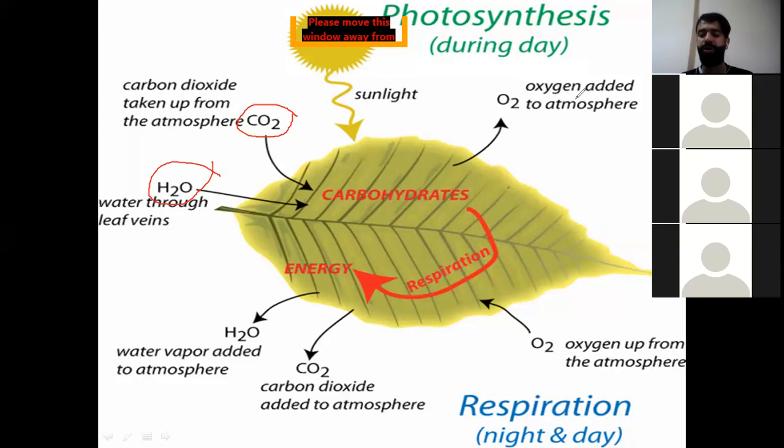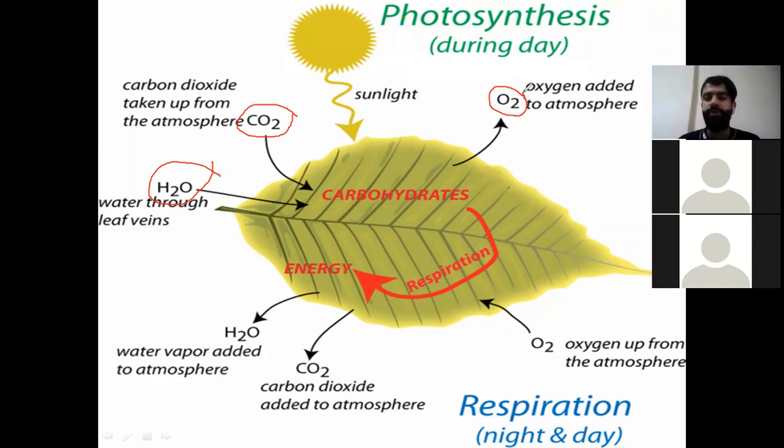So what are the products? Sami, what are the products of the process of photosynthesis? Release of oxygen. The release of oxygen, so this is one of the products. Oxygen is one of the products. I need the second product. Oxygen is a waste product. Yes, it's the product of photosynthesis. What is the second product?